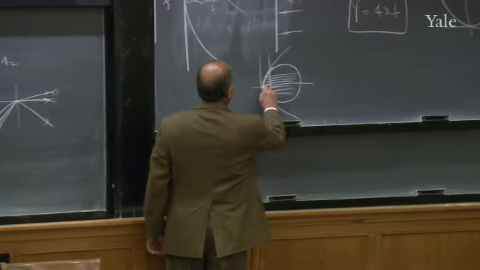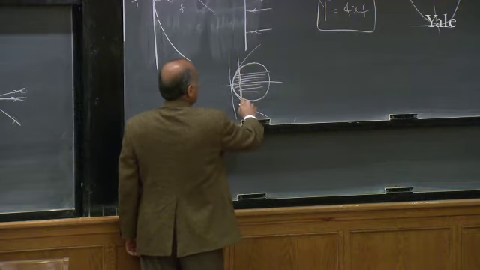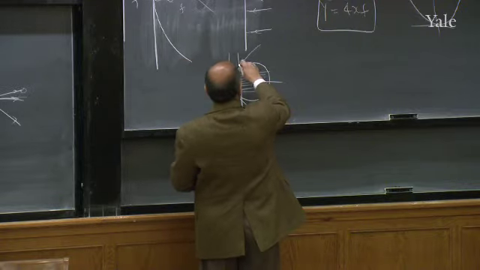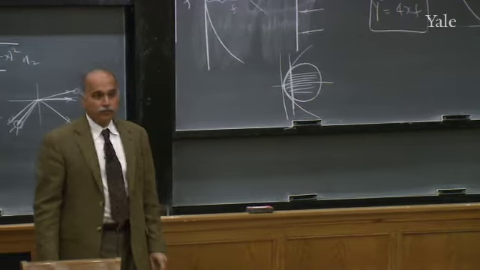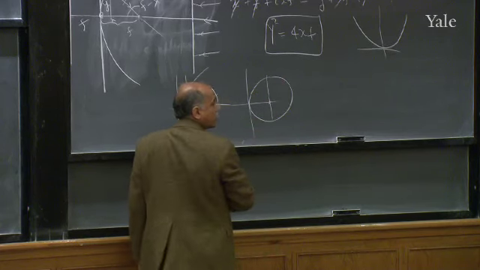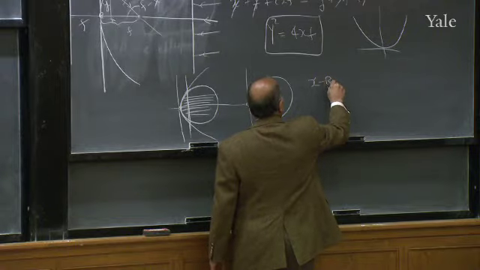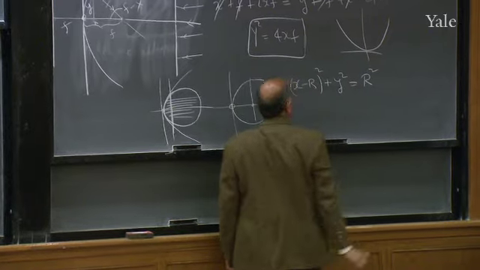So let's ask ourselves the following question. If I take a sphere of radius r and I slice a part of it, okay, it's a hollow sphere, I slice a part of it and I paint it with silver, so I got a mirror, this part of it. What will be the focal length of that? That's what we are asking. I get that by saying the following. So here is that sphere. It's got radius r, and that is some point x, y on that sphere. Then if this is my origin, the equation for a sphere will be (x minus r) squared plus y squared equal to r squared.